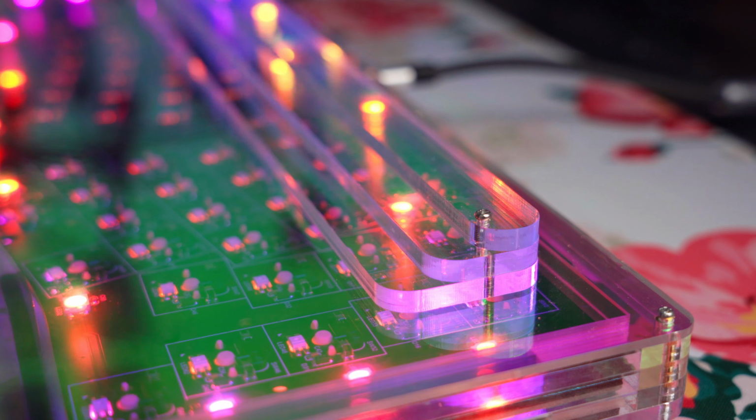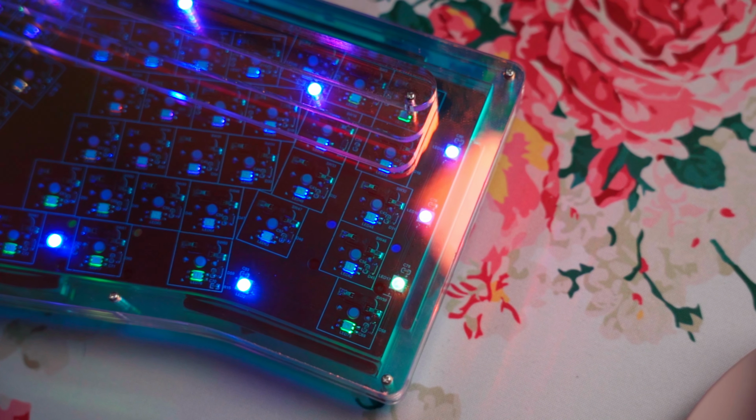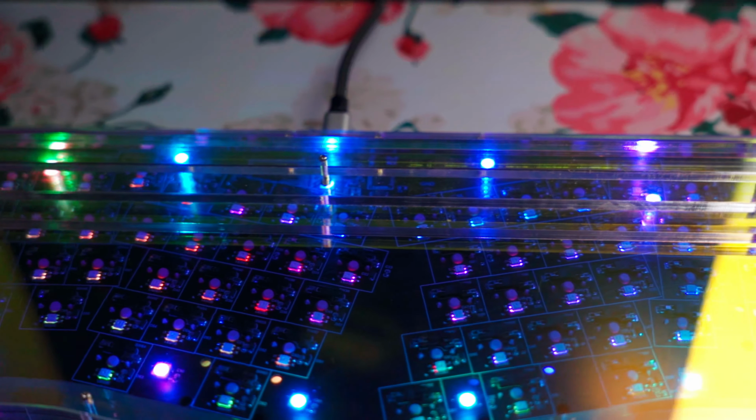One of the things that I felt was overlooked was the feet. Without any kind of rubber feet to place underneath the acrylic layers, it would essentially be putting a hard case on a hard surface, especially with the screw heads sticking out at the bottom.